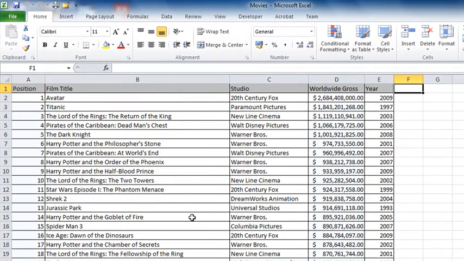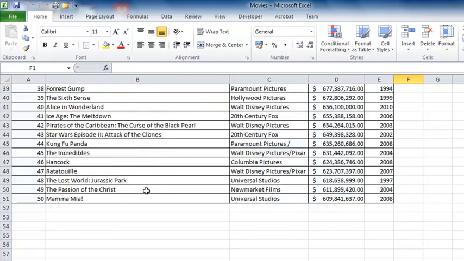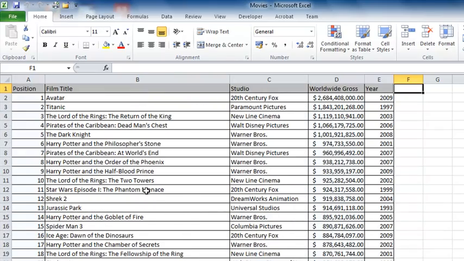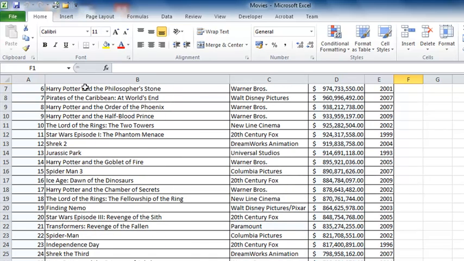In this lesson we'll have a look at how we freeze the rows and columns in a worksheet. I've opened up the Movies workbook and I've got a list of movies displayed on the screen. But if I scroll down, you can see that there's more data here than can be displayed on the screen all at once. Right at the top I've got the title row with the titles for the data in the table underneath it. When I scroll down, my titles disappear.